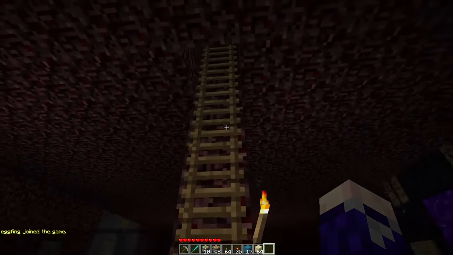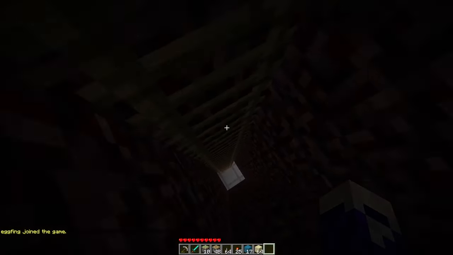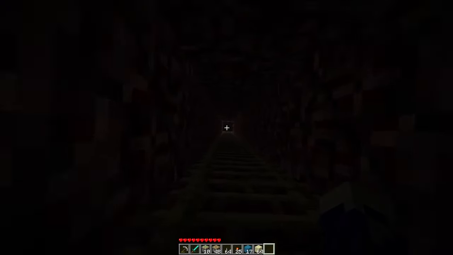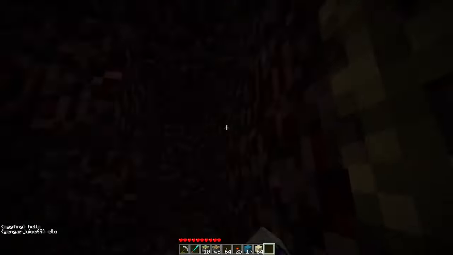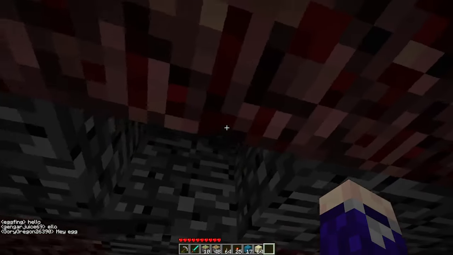This is the Nether Roof, and I want to bust a hole in the Nether Roof today, because there's been a few incidences where I guess people have logged out in the Nether and have spawned on the Nether Roof, and I've had to help get them down. So I want to bust a hole in the Nether Roof, so if that ever happens again, people can get down very easily.